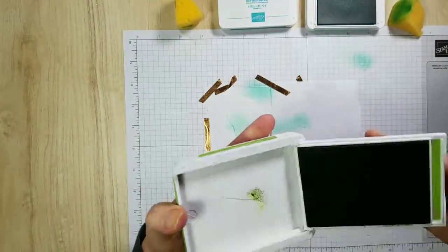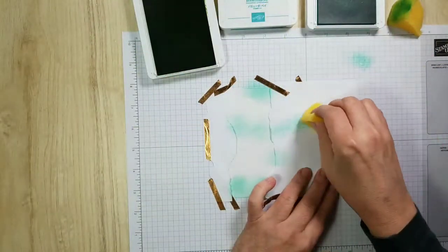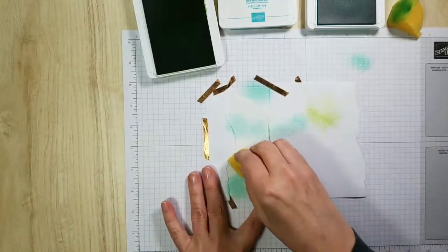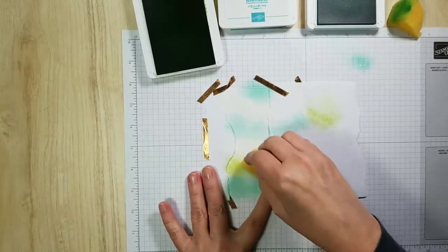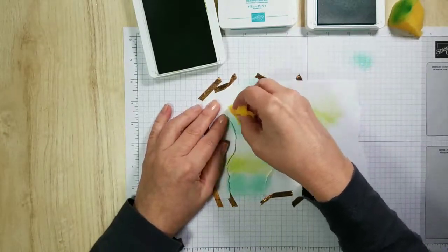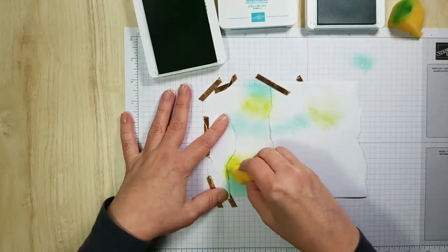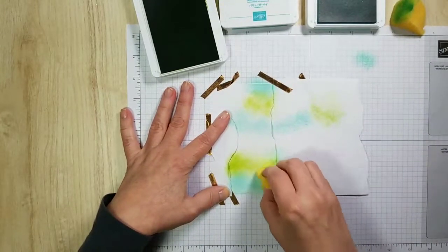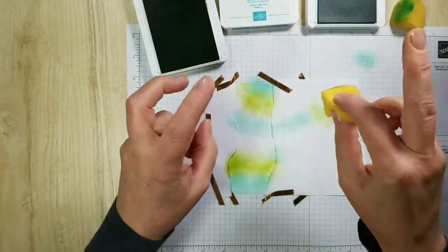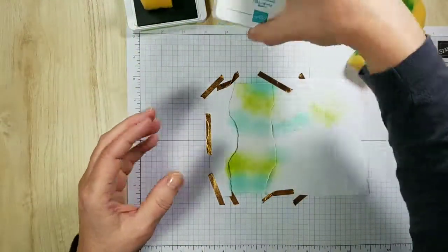So again, these are the new stamp pads. Opens like a compact. All right. It looks like it's going to be so dark, and then you see it's not really. What I found with the sample yesterday is that I was too heavy-handed, and then I stamped it and it didn't have the look I wanted. Now, if you notice, I am going over the lighter color just a little bit. We're kind of blending them, but not really. I mean, we are, but we're not, if that makes sense. That makes sense.